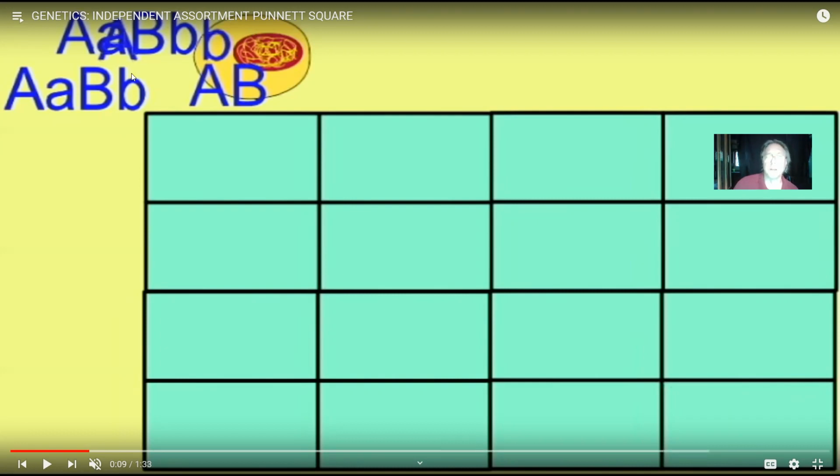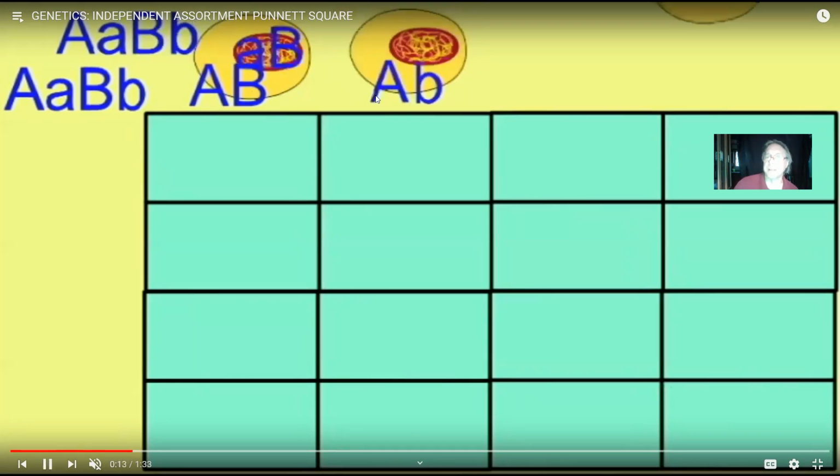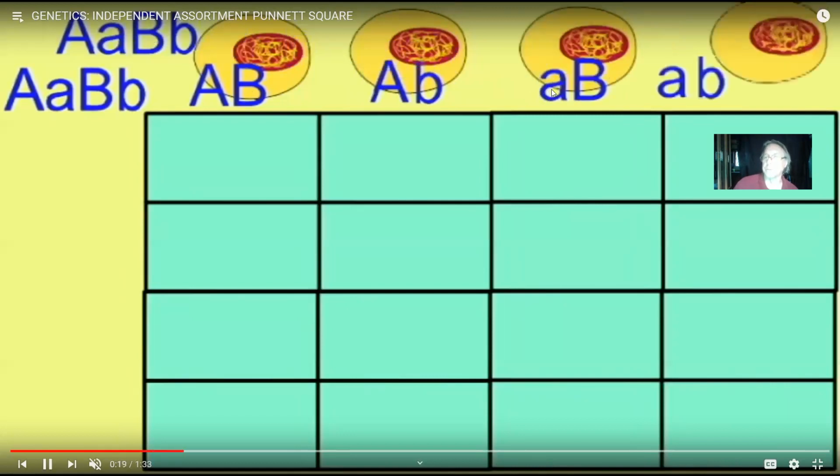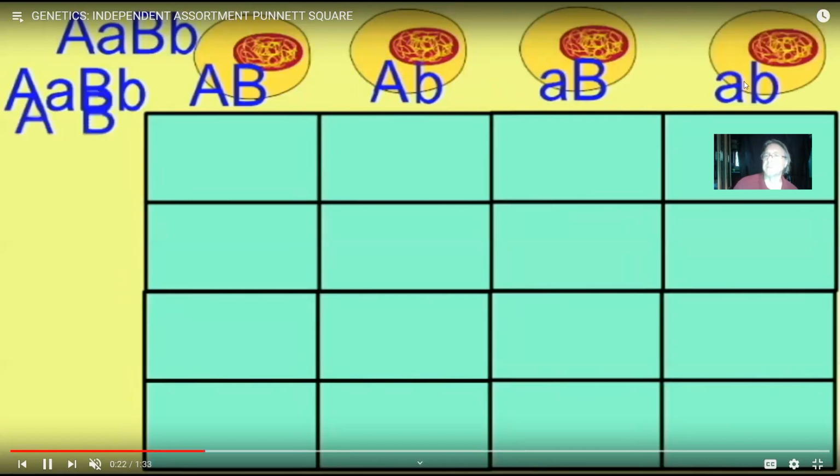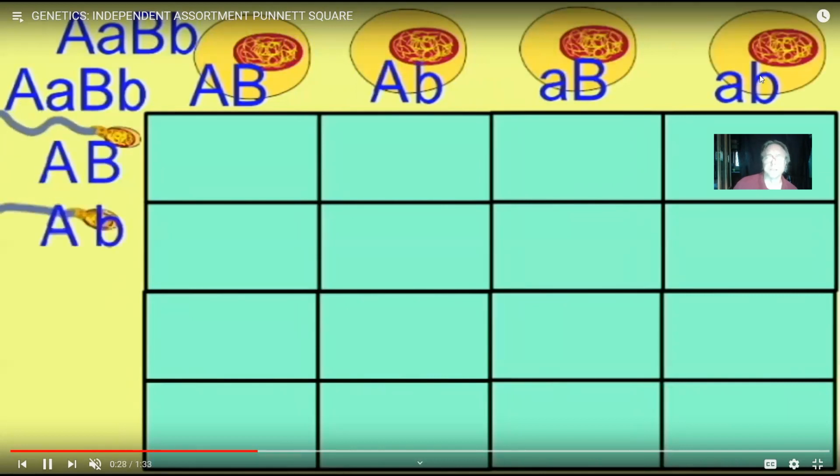So for example, if someone is homozygous for one gene and heterozygous for the other, once again, they make 2 kinds of gametes. And so we could represent it with only 4 blocks as well. But if they are dihybrid, each individual then has 4 different kinds of gametes. Some of the gametes will have dominant alleles for both genes. Some of the gametes will have a dominant allele for the first gene, a recessive allele for the second gene. Some will have a recessive for the first, dominant for the second. Some will have a recessive for the first and a recessive for the second.